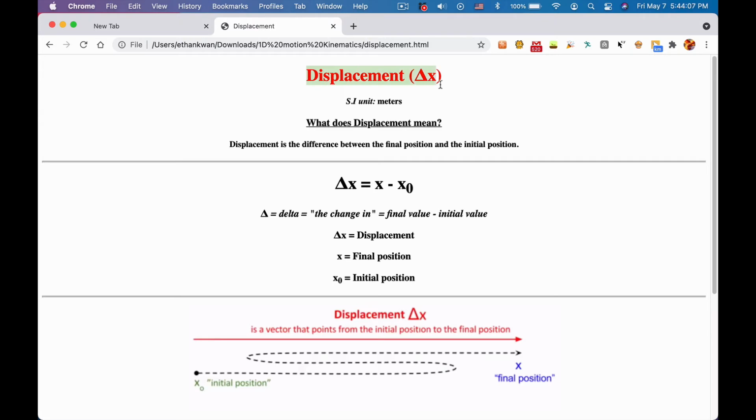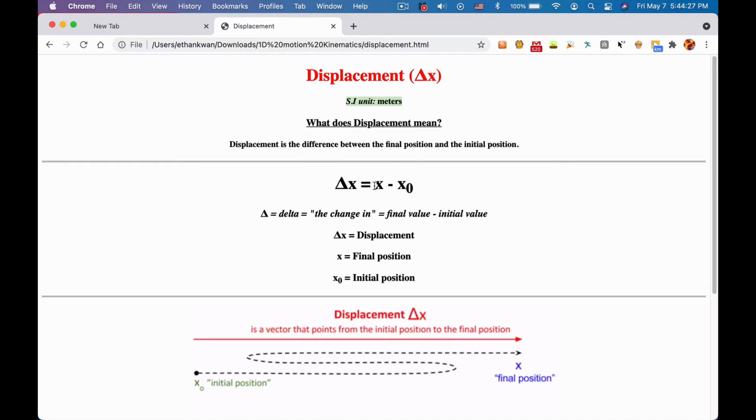Okay, so displacement, change in x. SI unit meters. That actually makes sense, because displacement is just the change in the x position, so it would be measured in meters. What does displacement mean? Displacement is the difference between the final position and the initial position.